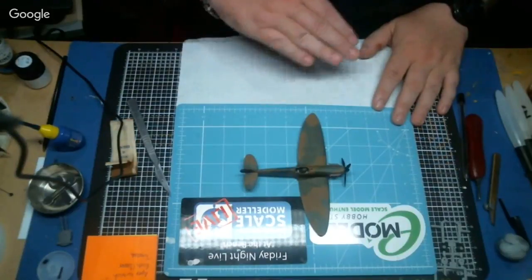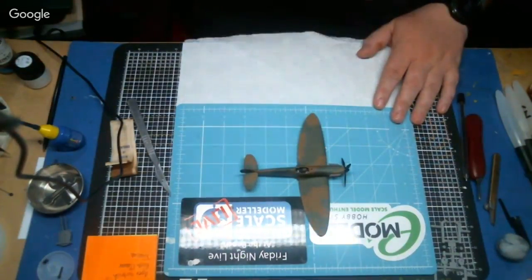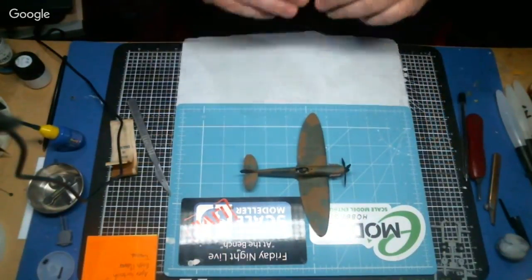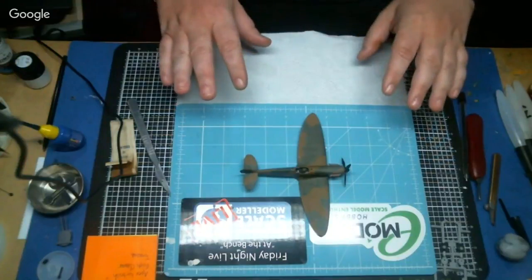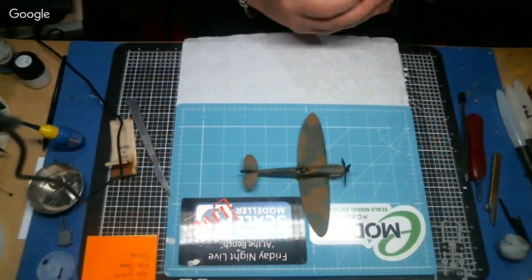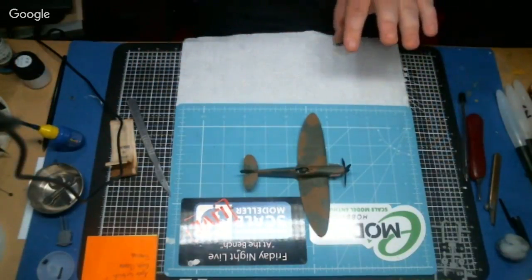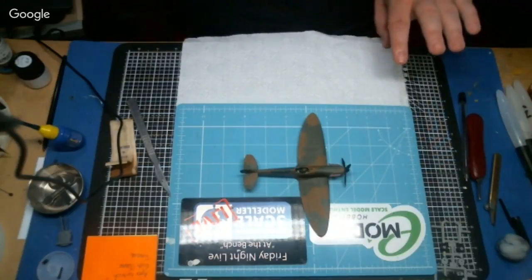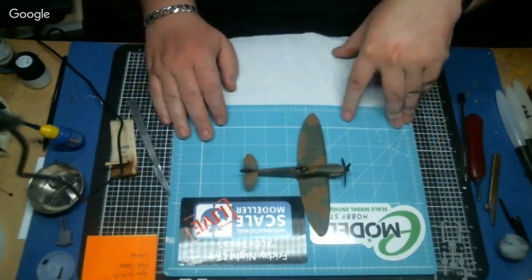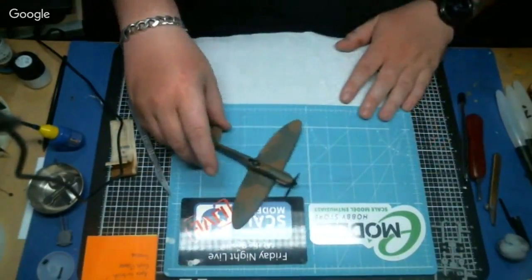Basically, it's a sheet of waterproof paper. There's a layer of water-soluble glue, and then the decal is screen printed on the sheet, and you add the decal to water, the glue starts to dissolve, and then you can slide it off the paper, you slide it onto your piece, and then it sticks there. So that's a really quick history of it. There's not a lot else I can add to that. Apparently it became widespread in the late 19th century, when everyone apparently went decaling mad.